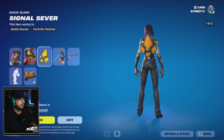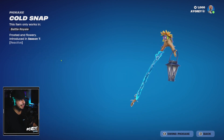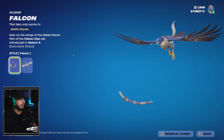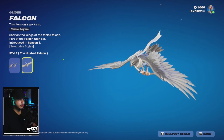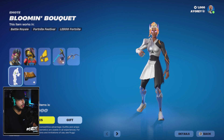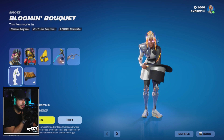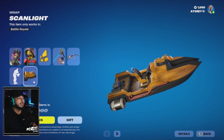You have the Signal Sever — I'll call it 'Sever,' not 'Severe' — that's the back bling, as well as the Cold Snap pickaxe. We have the Hutch Falcon pickaxe as well. Then there's the Blooming Bouquet emote — I'm showing you guys because I'm thinking of picking it up. The Nike skin I already have equipped, and we have the Scan Light wrap for your vehicles and guns.